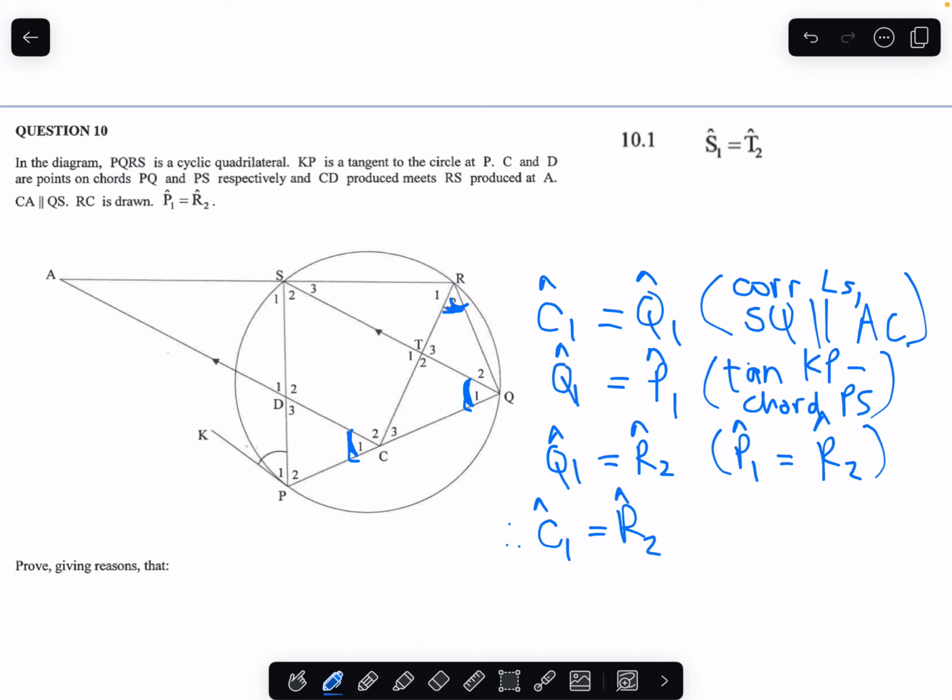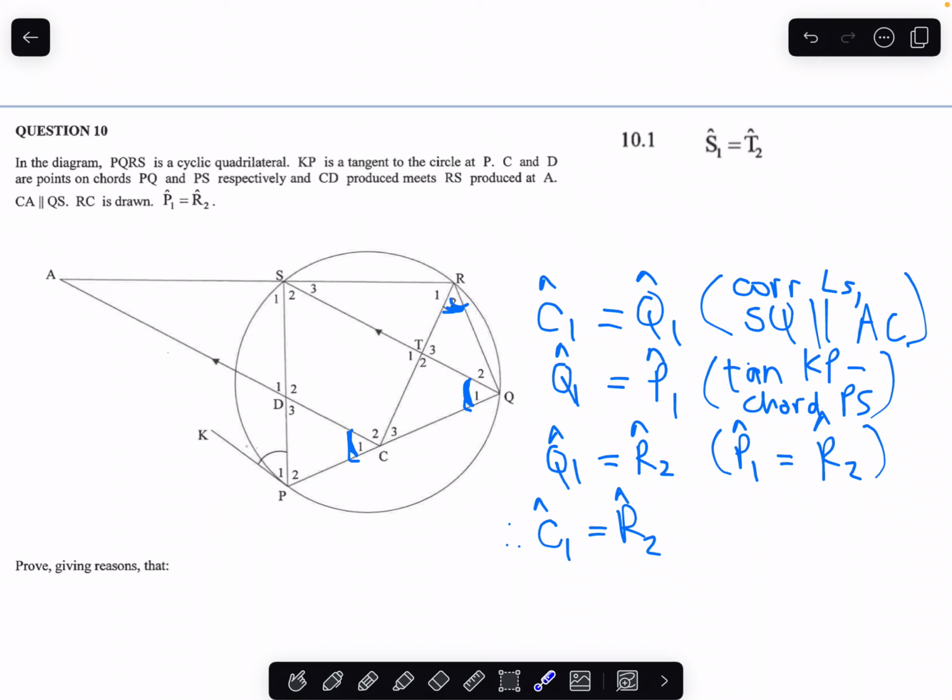So we could have gone yeah, because really what we wanted to get to is showing that C1 is the same as R2, which we could have said by saying, well, C1 is the same as P1 because C1 is equal to Q1 and Q1 is equal to that. So C1 is equal to P1, which means it's equal to R2. So, yeah. I don't know. Why did I write this?